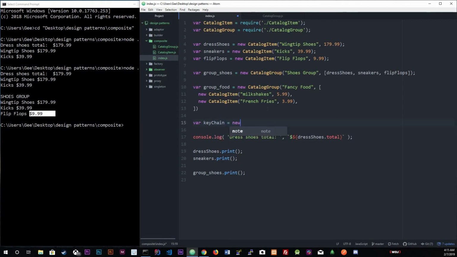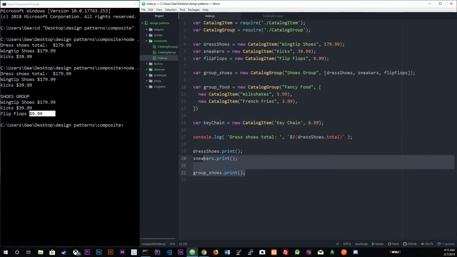And we're gonna say new catalog item, and it's gonna be a keychain. And this keychain, since it's in a fancy store, is going to cost us $6.99. Yeah, more than a milkshake or more than the fries.